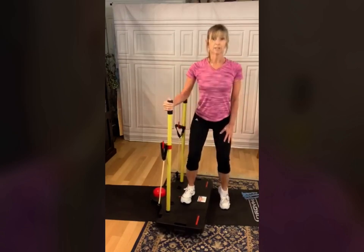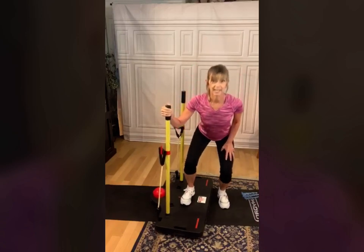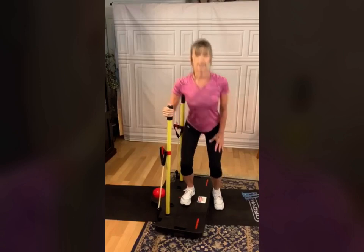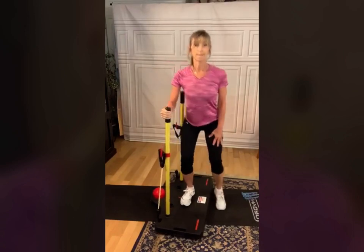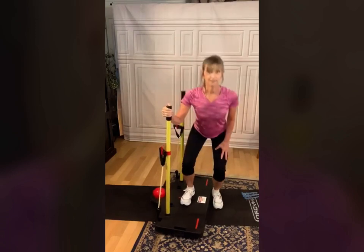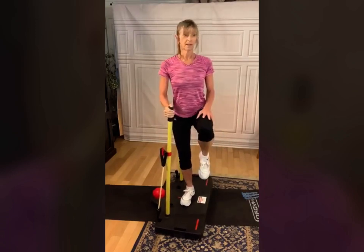Try to keep your hips as level as you can. It's kind of hard, I know, because one foot's up. So you have to really work it. Four more. Deep breath. Three more. I don't know about you guys, but I'm feeling this in my respiratory and cardio system as well.